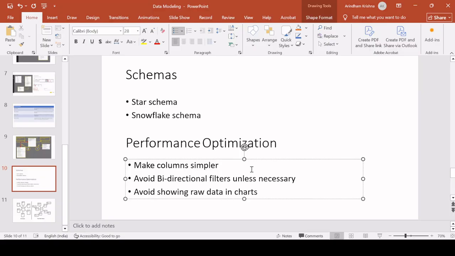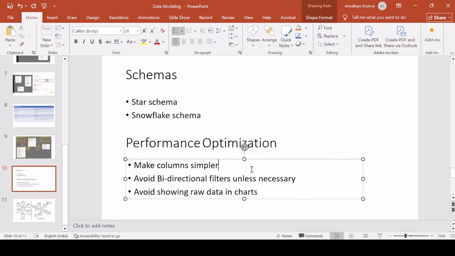If, let's say, you have a column with lakhs or millions of different values, that leads to high cardinality, right? So we need to reduce the cardinality, and how can we do that?